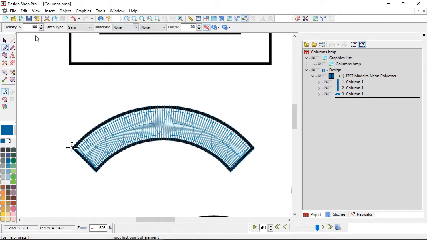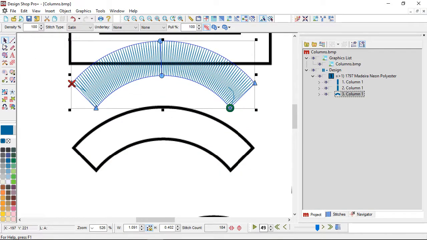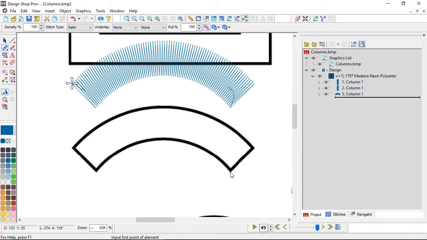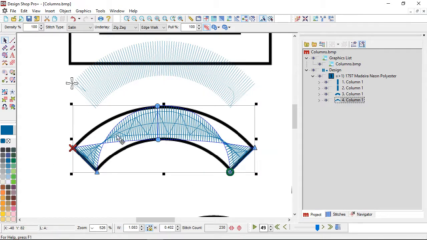Now, let's select this. Let's take this underlay off for a minute so we can just see the stitches. I'm going to move this up here, and I'm going to do this again, and then I'm going to show you what a lot of new digitizers tend to do. They will go one side then the other, and then for some reason they'll bow tie it and they'll swap their directions, and then they'll come back and do it the other way, and this is really not going to work. So if you start on one side, it's one side then the other, one side then the other. If you swap those points in the middle, it will start to bow tie, and this is not going to sew out well and is probably not going to look like you meant it to look.